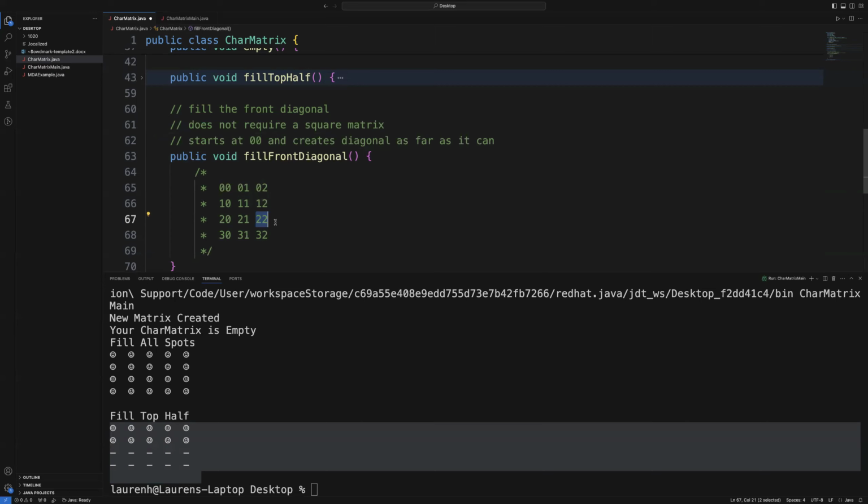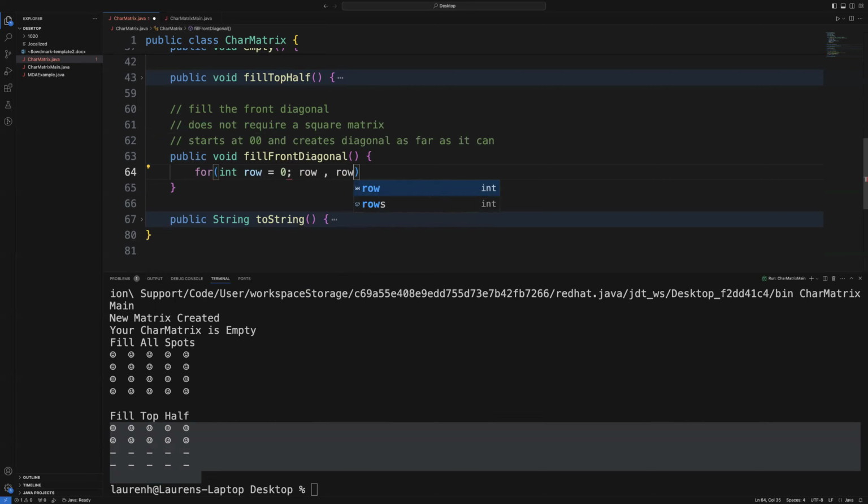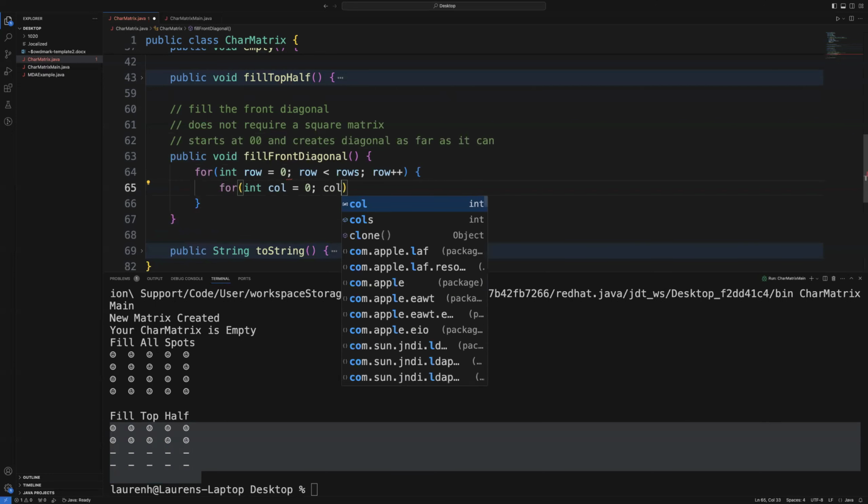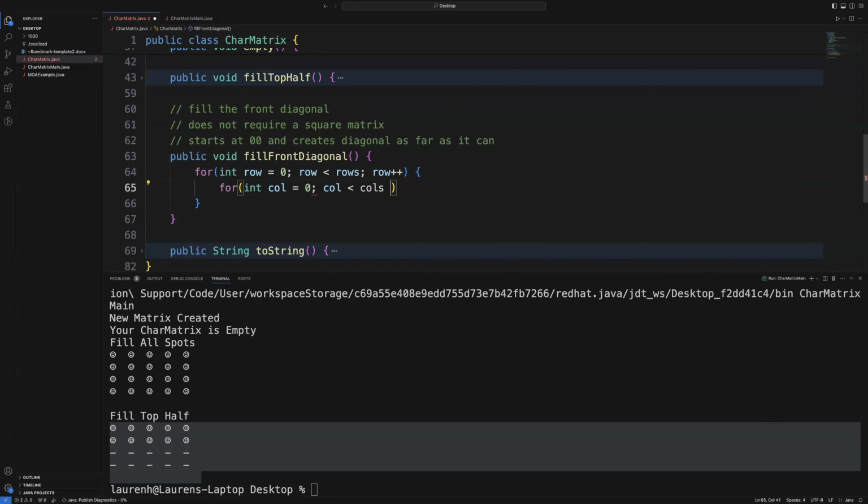Okay. So this can be tricky. This can actually be quite tricky. One way that people really like to solve this problem is, I'm going to show it, but it's not how I want you to solve it, is you do that double for loop where you go from int row, row is less than rows, row plus plus, and then people would say for int col. Don't write this down. If you're watching this, just watch, just see what people do and why this is not great. Don't actually write it down.